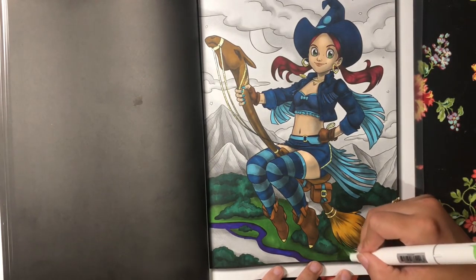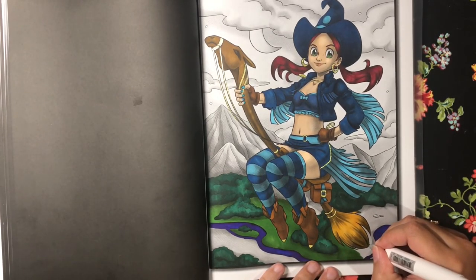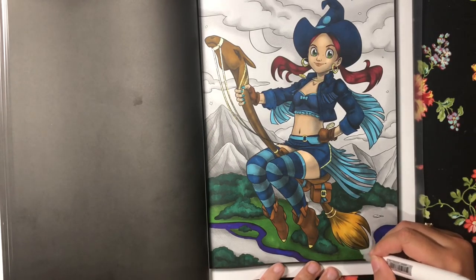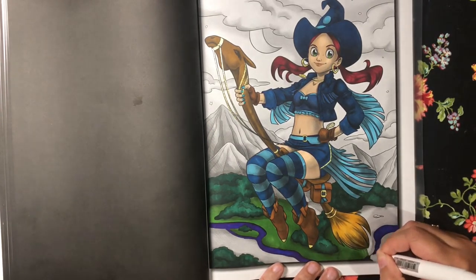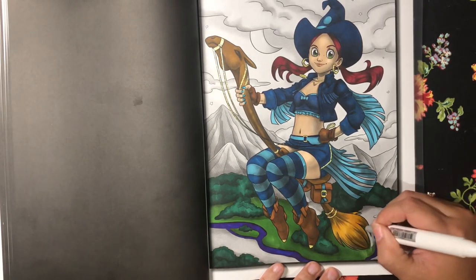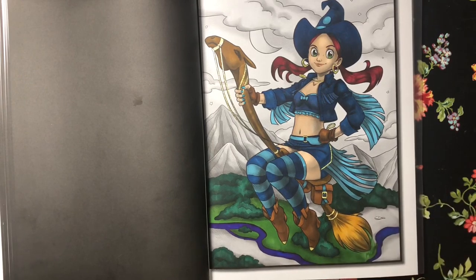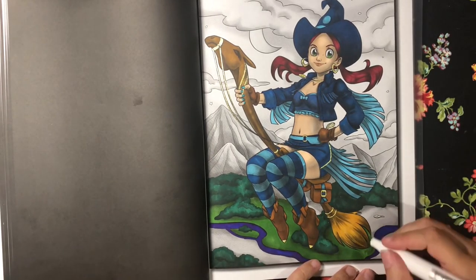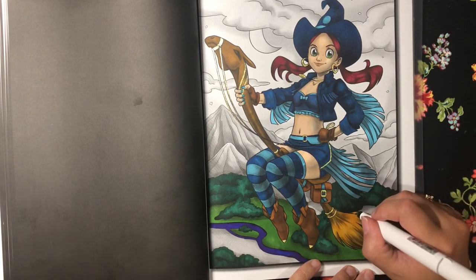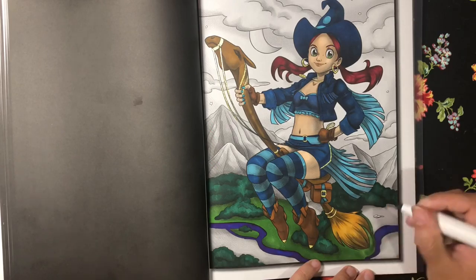Sometimes you can't quit, you just gotta power through, and then you might end up really liking it. So just remember that if you think, oh no, it doesn't look good, finish it. Or get more color on, because 9 times out of 10, it's gonna look even better once you get more colors on than just what you start out with. So if it doesn't look like what you thought it would at first, just keep going. And you may really surprise yourself.